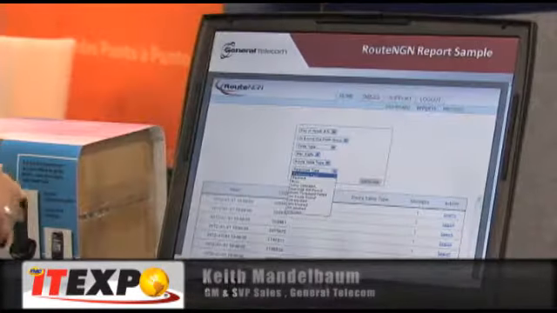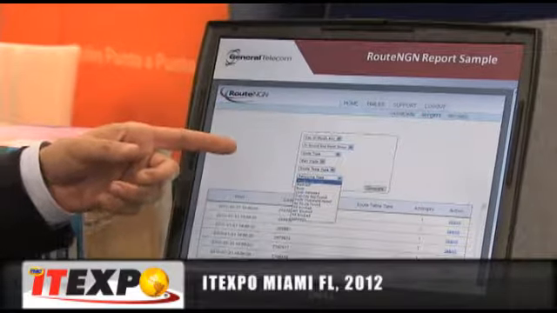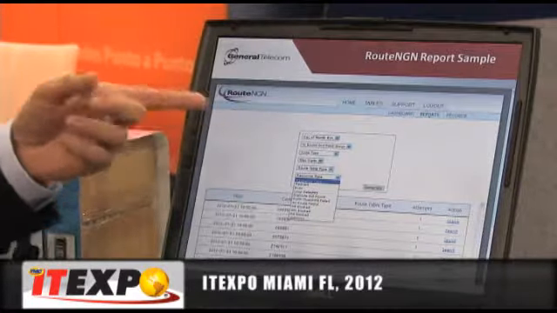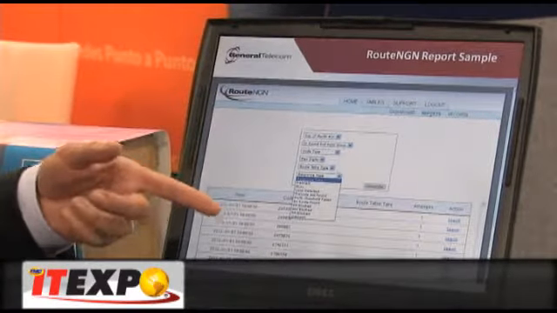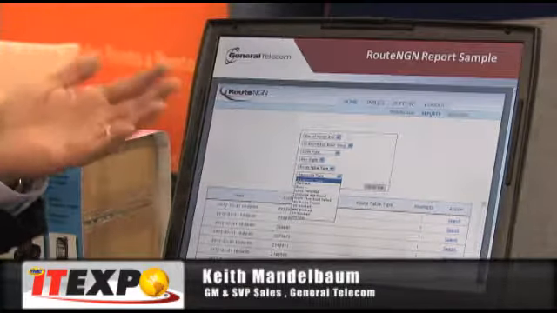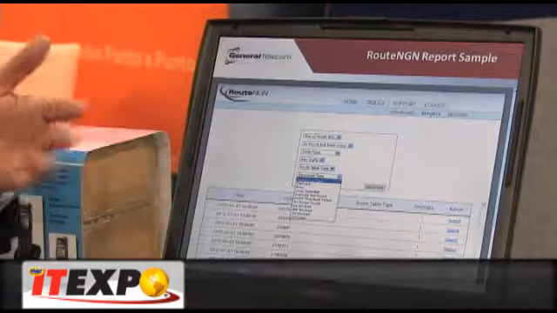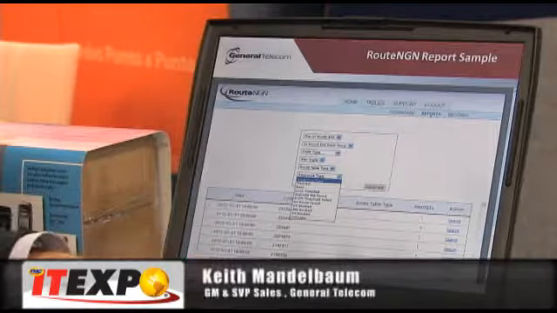This is a reporting screen. The user will be able to run a report based on how many calls are being sent through the system, how many busy signals there are, how many loops were detected, how many calls failed due to profit threshold or because of dial code not found, any host of reasons why a call might complete or fail. So here's where all the reporting happens.